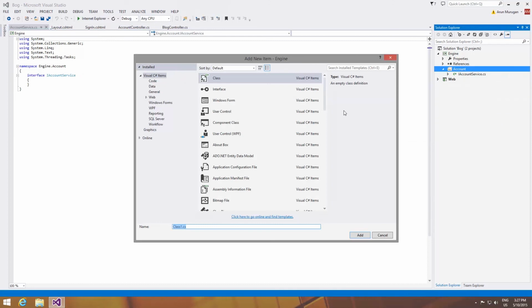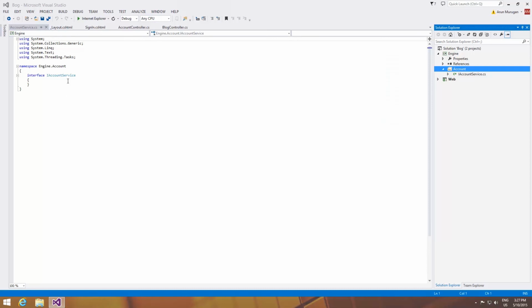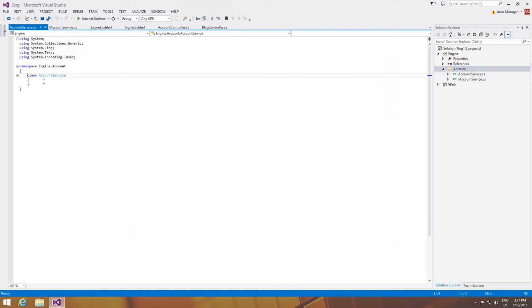But right now, let's just use an interface for this purpose. And we create a class or a service which inherits from that interface. We need this to be accessible everywhere.